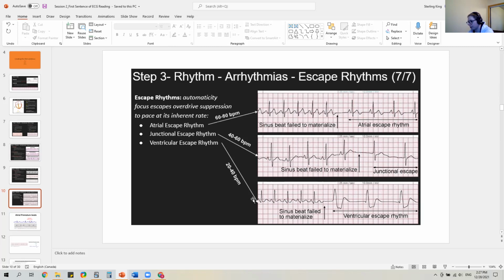And ventricular escape rhythm is a very big standout one. So you can see all these PQRST, PQRST, and then suddenly a flatline, and then this really big wonky wave. So this is ventricular. You can see it's huge, and it's way bigger than the 2.5 or 3 boxes that a QRS should be in, and it's very slow. Like it's less than 20 to 40 beats per minute.